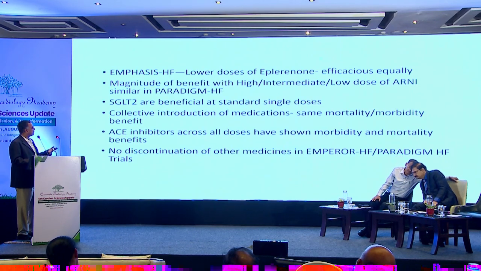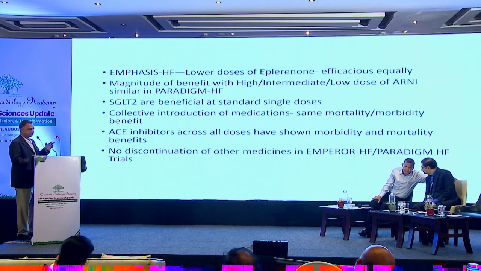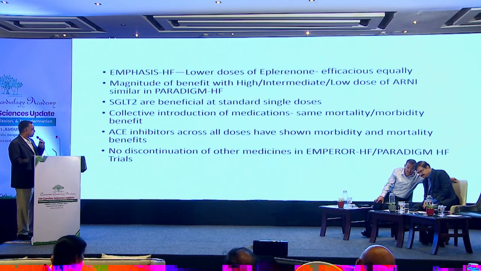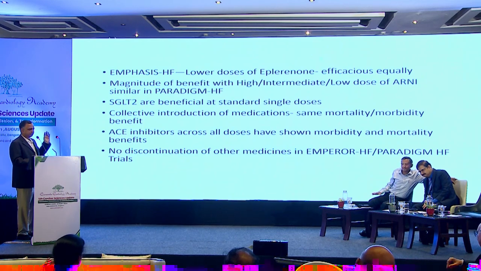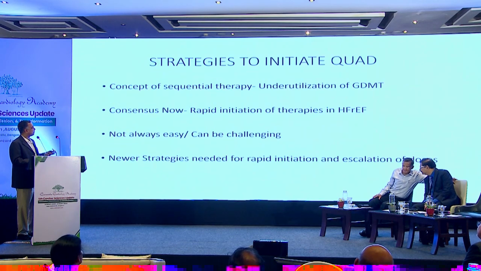And in the PARADIGM trial, there was equal benefit in patients with lower doses of ARNI also. And SGLT2 inhibitors, for your information, have only one dose. There is no dose escalation at all. And collective introduction of these medicines is more important than sequential. And in a lot of ACE inhibitor trials, smaller doses have given big benefit. Don't aim for the therapeutic doses at all.